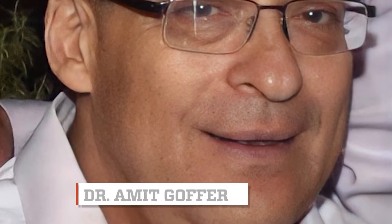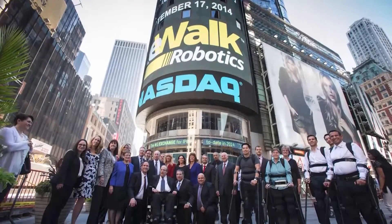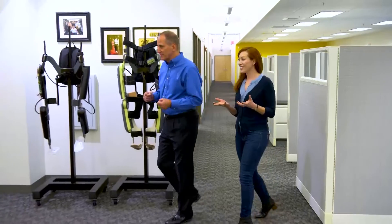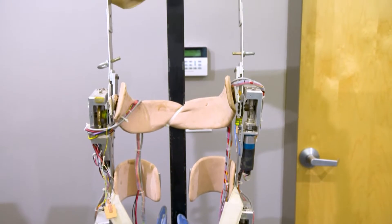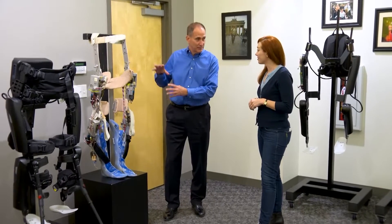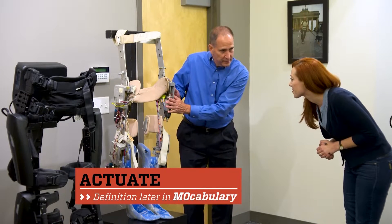There's a gentleman named Dr. Amit Gofer. He was an inventor with a good history in the medical device space who became paralyzed. Dr. Gofer set about to find a way to look people in the eye by standing and walking with them, to regain some of that independence he lost. Since that first prototype was built in a garage, the REWALK has seen many iterations. Dr. Gofer built this device from a number of components that didn't necessarily fit together but fit together in the end, and it allowed someone to walk. You could see these motors — this one would bend here, and this would move the hip for each step.